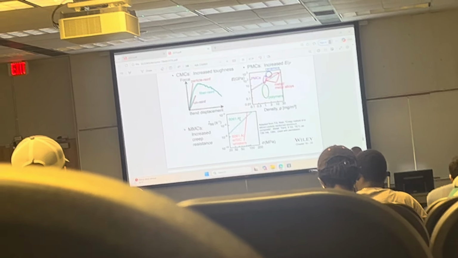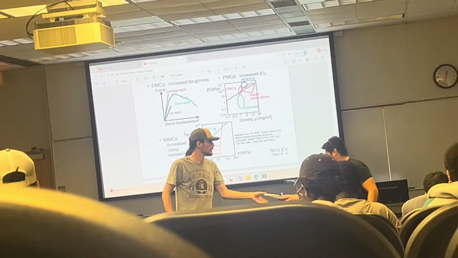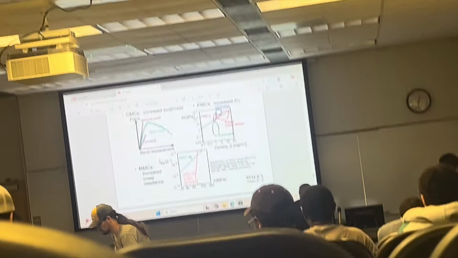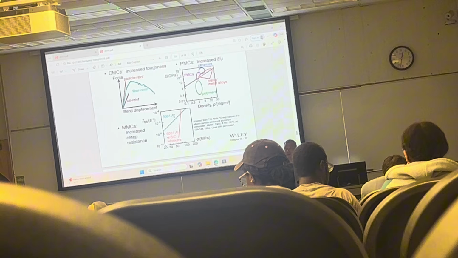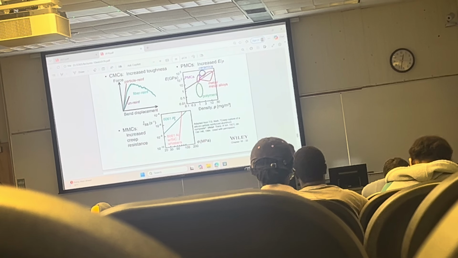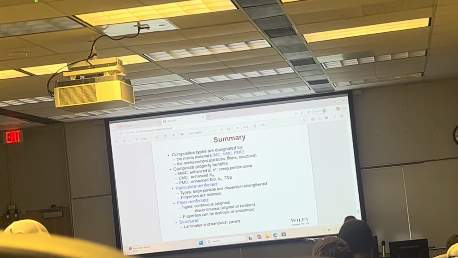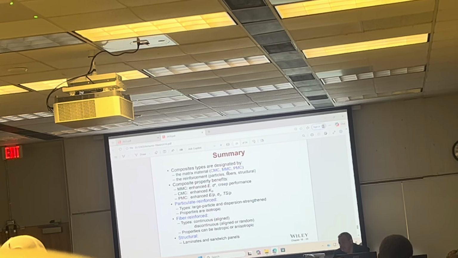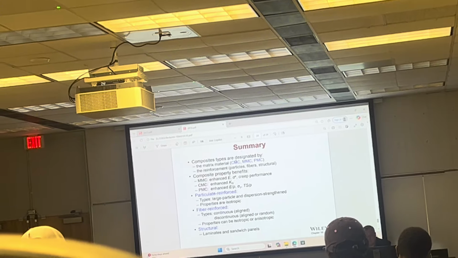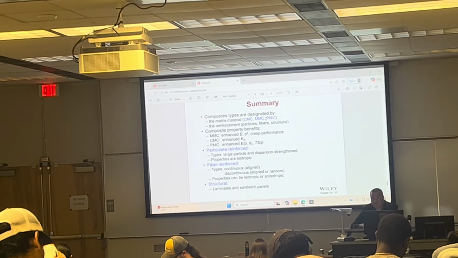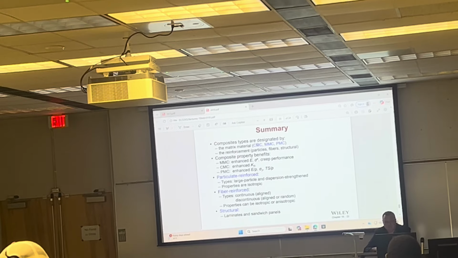We take each class of the materials and we reinforce them, and as a result we get better properties. To control the process, to control the structure, to control the properties. That is the main idea. It's very easy to remember the classification of composites because they go after three major classes: ceramic matrix composites, metal matrix composites, polymer matrix composites.